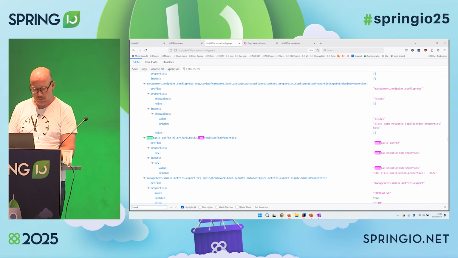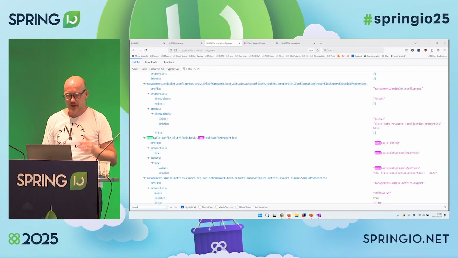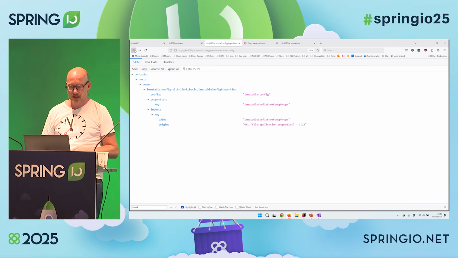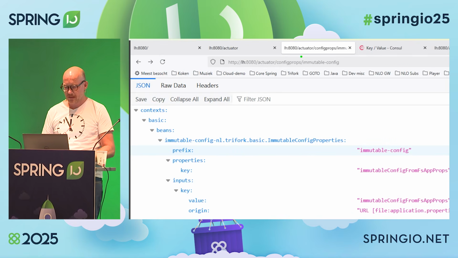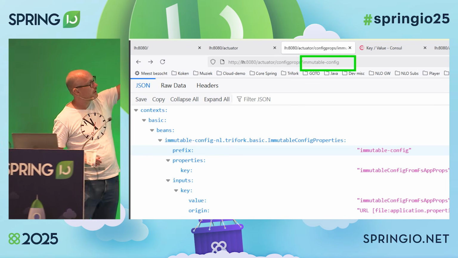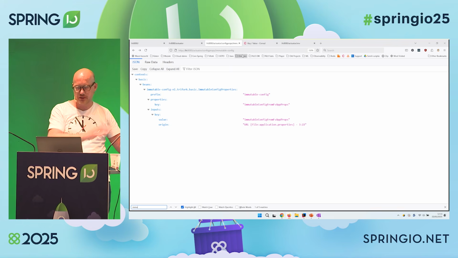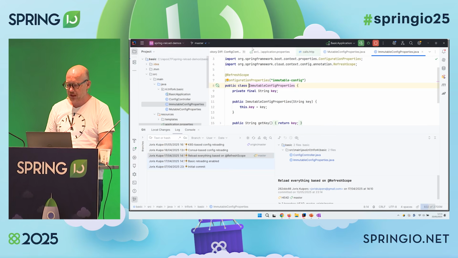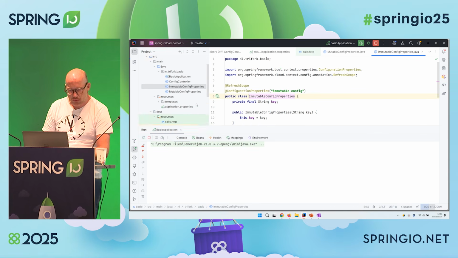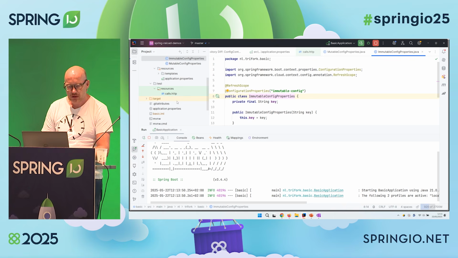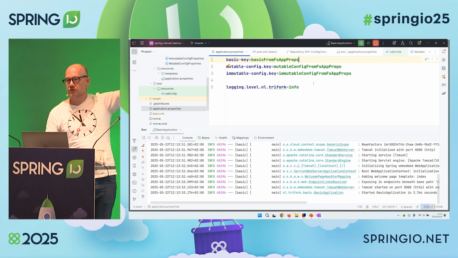So here I can look for my immutable configuration properties. I can see the values. It's a bit hard to see because there is so much information there. But actually you can also zoom in on a particular property, right? We do that here. So you can see here in the URL, I'm just asking for only the configuration of my immutable config, and I can see this here. So keep this in mind. This works as you would expect right now, but now I'm going to restart my application. I'm going to pick up on the refresh scope stuff. So let's restart. Go into my application properties here. So my current values are this, right? I've reset them all to the default values.